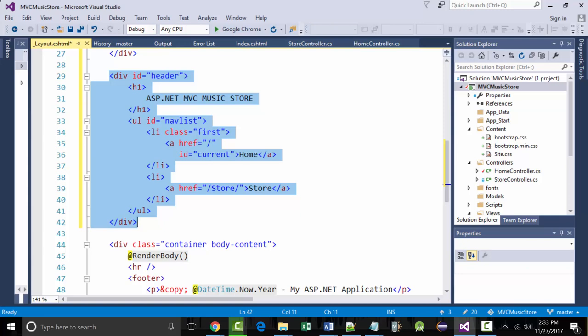Make sure you put it in the right place, though. Don't put it below the render body. Make sure it's above the render body.